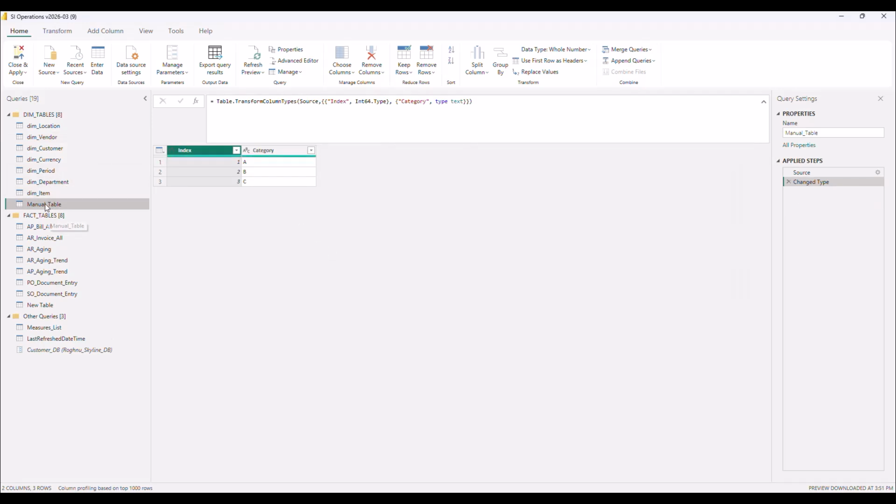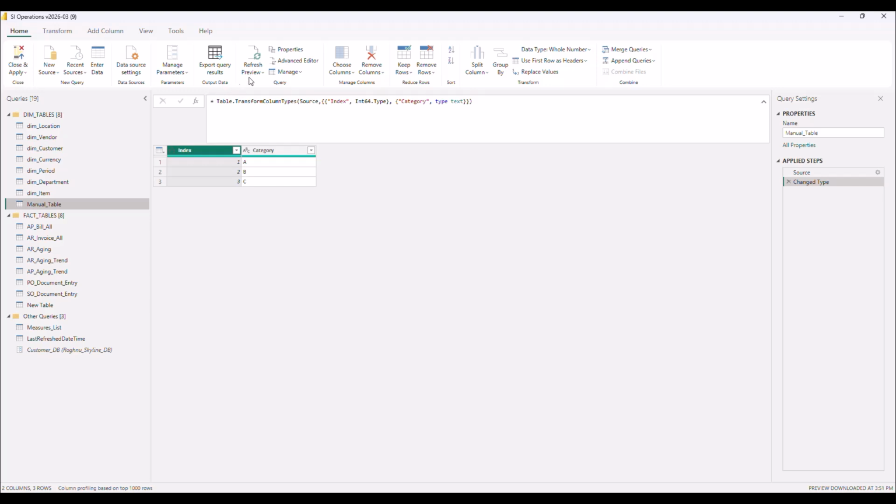All right, we see that table gets added to our tables here. So now we have this table, which really doesn't make sense, but you can imagine you can input anything that would make sense. You could think of maybe currency codes, whatever it is you want to incorporate in your data model, you can do that this way.